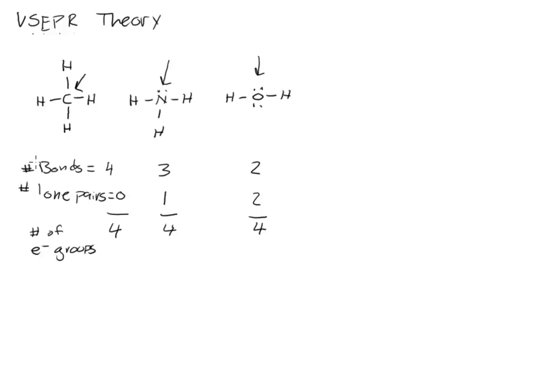Now this can come from, again, bonds and lone pairs. We add them up and we get 4. And this tells us there's 4 electron groups around each central atom. And what VSEPR theory says is that these electron groups will arrange themselves so that they are as far apart as possible from one another. And so we might think that here in methane, they arrange themselves at 90 degrees from each other. But in reality, they adopt what's called the tetrahedral geometry. So let's look at methane first, and then we'll look at the rest of these molecules.